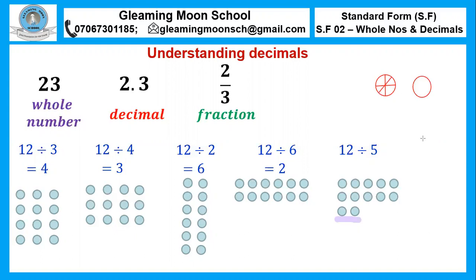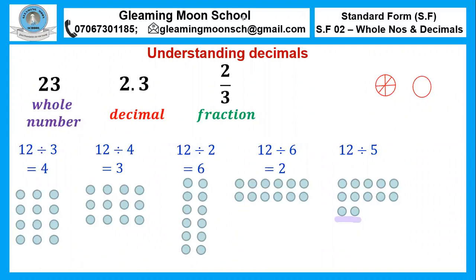Okay, so we get different pieces of this sweet. The same thing we've done here, we do the same to this sweet, and we get different pieces. Then we share those pieces equally among 5 of us. That means each person is going to get 2 whole sweets and some other pieces of sweets that are not up to 1 whole. And that is what we do when we are doing division.